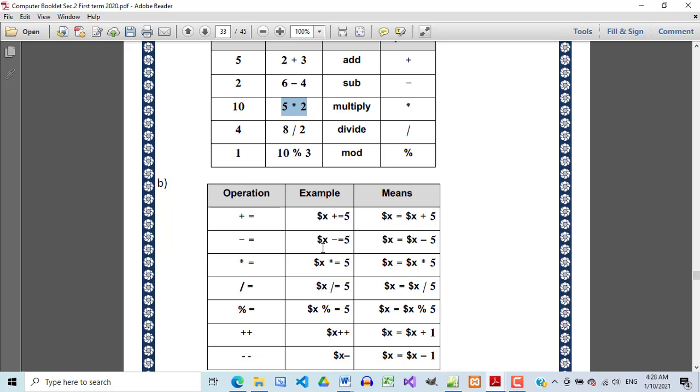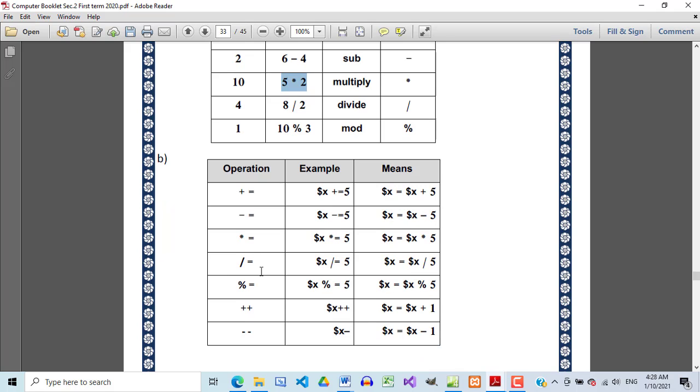So let me give you some of those operators. If you find this sign, you write this operation as so in your code. So you write each of those operators like this in code.